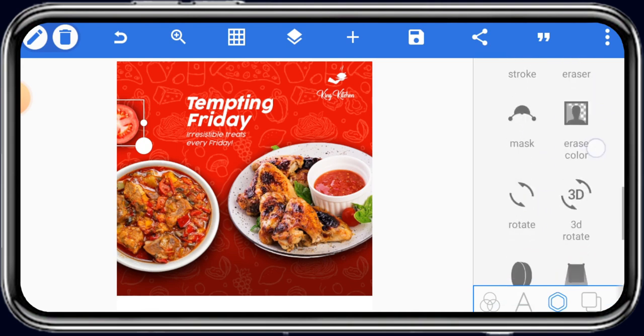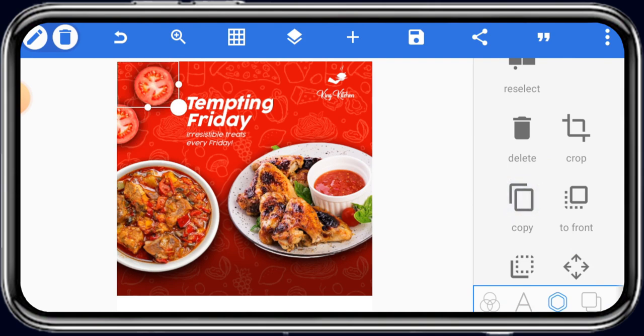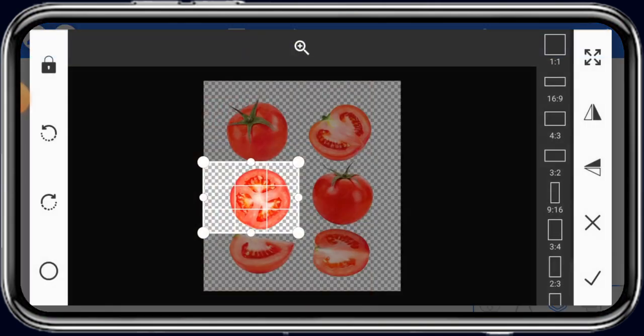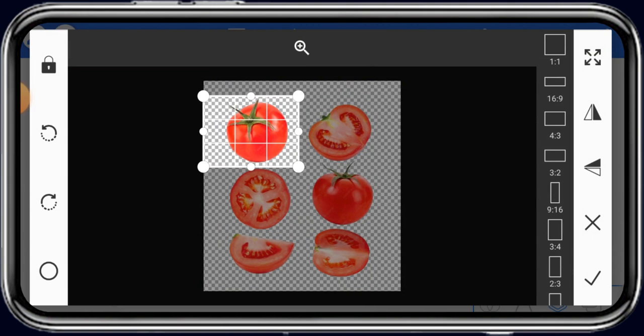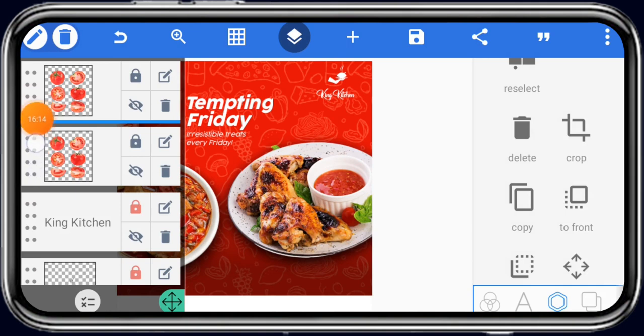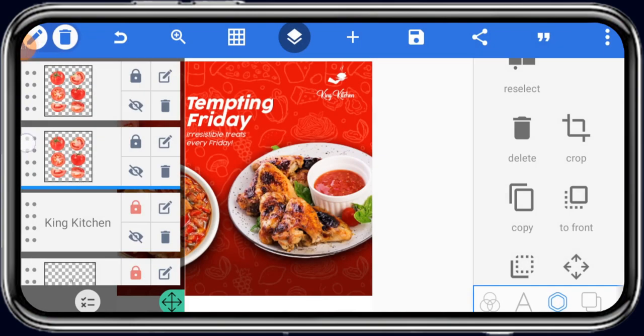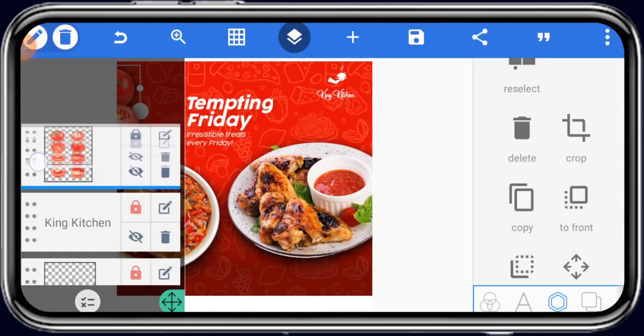So let's copy this. Then let's click on crop again. So we'll be picking this only now. Then we are going to move this to the back. I don't know why this feature is in this place.